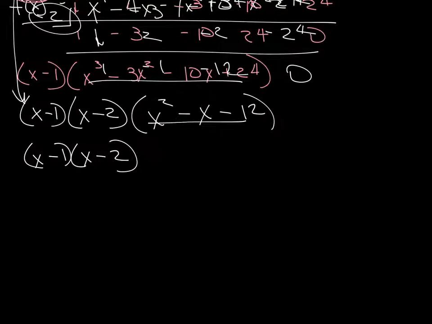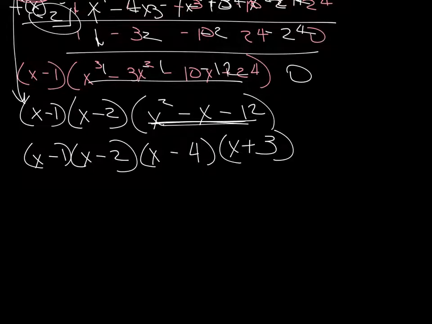And then I can make that into, hopefully, 2 binomials. I could do synthetic division on this, but usually it's just easier to find 2 binomials that, let's see, negative plus, give you those there. So those are my factors, and my zeros then are 1, 2, 4, and negative 3.